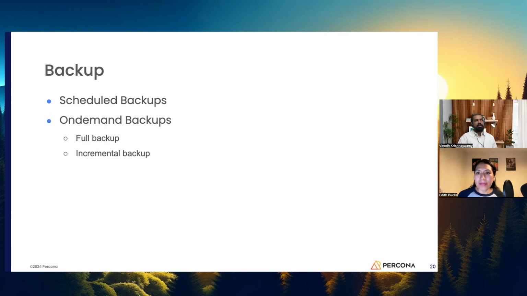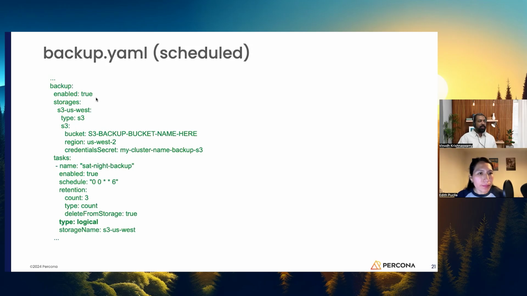But for example, you have some maintenance and you are going to do some data purging. Before the maintenance or data purging, you want to take a backup. If the scheduled backup is falling behind the time, you can take on-demand backups as well. Likewise, as I told you, you can take a full backup or an incremental backup. But today we are going to see how to take on-demand full backups in the test. For example, here, the scheduled one looks like this under the task.